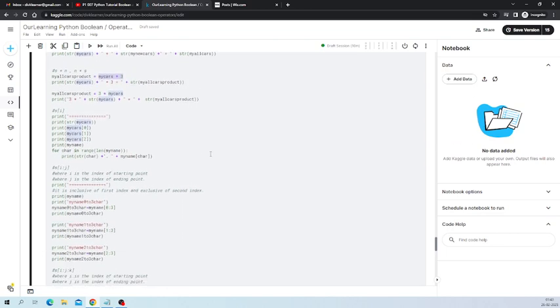After that, we are taking one character, or one item, from the list. Here I've written it in a simple way: print 1, print 2, print 3. Then I've run a loop to do the same thing. You can do it in both ways, and here I'm printing my name and going through each character of my name.